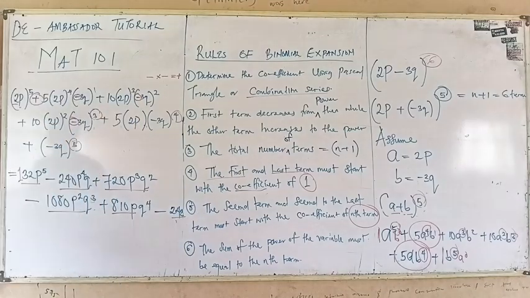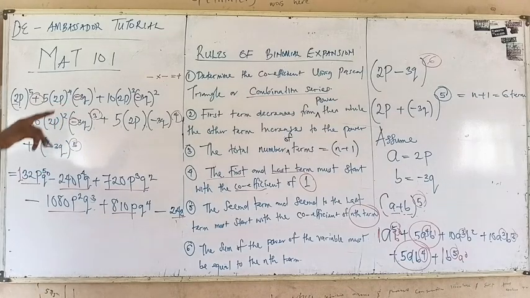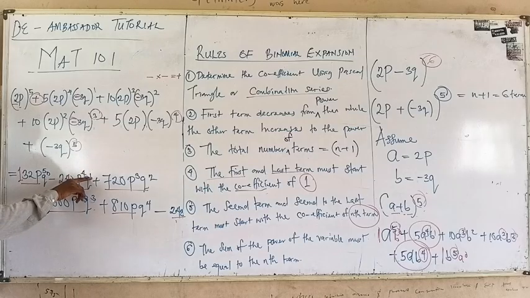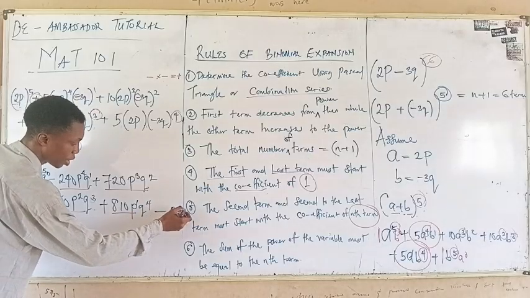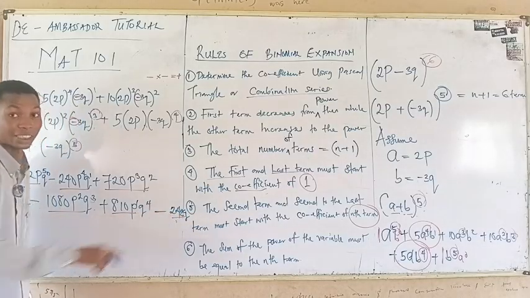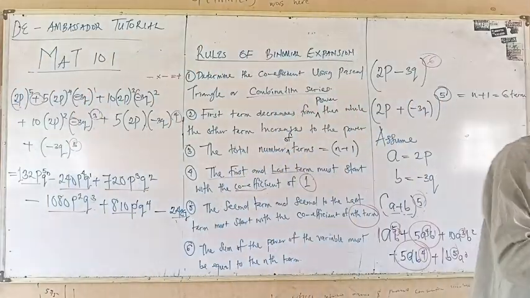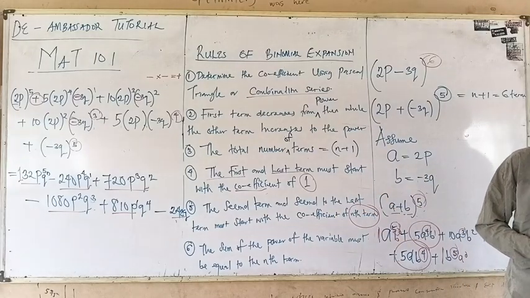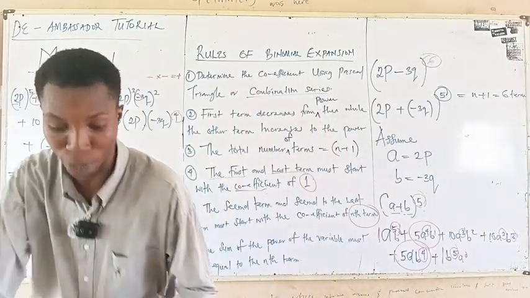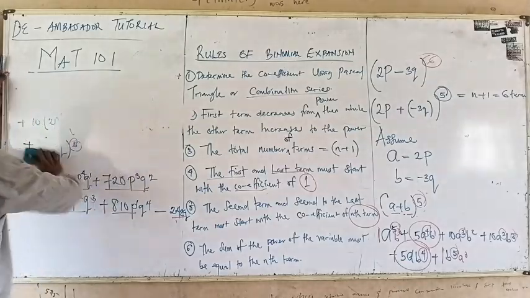If you look at this carefully, I have q here to the power of 0. 5 plus 0 is equal to the power. What's here, everybody? 4 plus 1, 3 plus 2, 2 plus 3, 1 plus 4. There's p q to the power of 5. So when you add the variable powers together, it must equal 5. This is the way we cross-check a binomial expansion. Is that clear? Should we go further? Let's go. Binomial series.